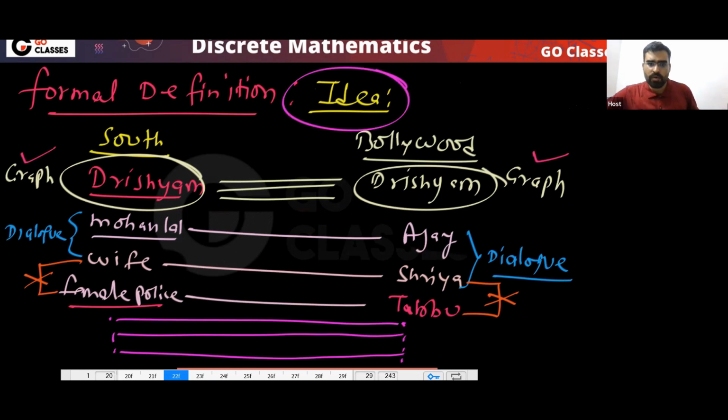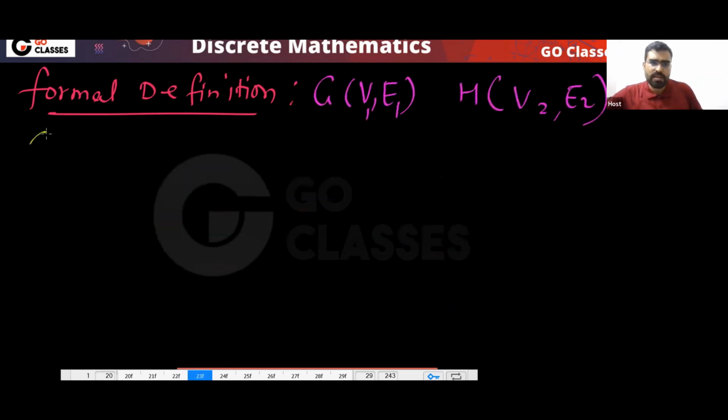What is the definition of isomorphism? G is isomorphic to H if and only if there exists... please notice this, please understand the definition, because I have told you many times that anyone who understands the definition has already cracked the GATE exam. If you understand the definition carefully, then you have cracked the GATE exam. I guarantee you that, because many people do not even try to understand the definition in front of them. Just understand the definition, and you will understand everything.